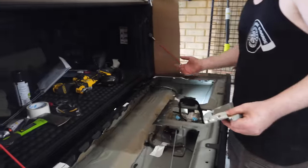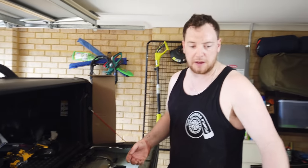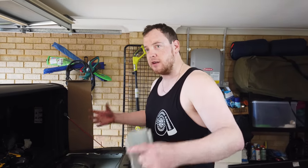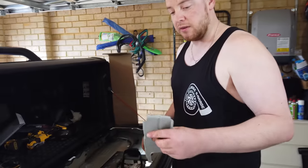Once we start test fitting, we're still probably going to have to make some trimming. That's what we've got the flat disc and grinder for. And then we'll clean it up again. Once it's test fitted and it's in there, then we'll do a final clean up. We can start with rust prevention, stuff like that. That's the hard work.